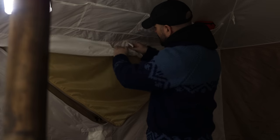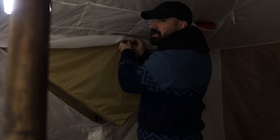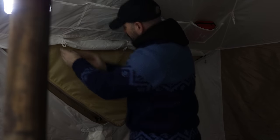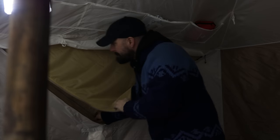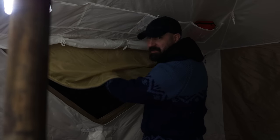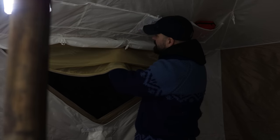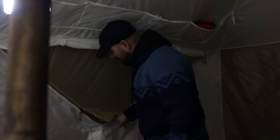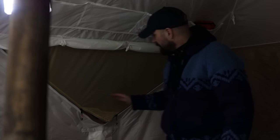Getting really hot in here, so I'm going to open the screen windows. I think I'll open a few just to get a nice cross draft. I'm going to have to take off my sweater and everything too. What I want to do now is just have a nice early supper. I'm going to call it first supper, and then I'm going to have a second supper. Love these tents, man. You cannot beat them. Yes, now I have a nice cross draft happening. I might open more, I don't know, but for right now this feels great, and I gotta layer down.